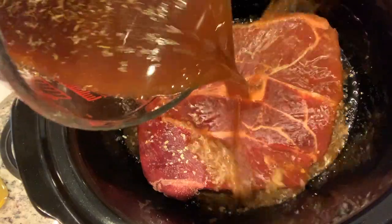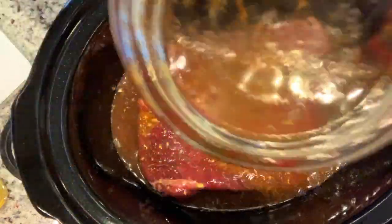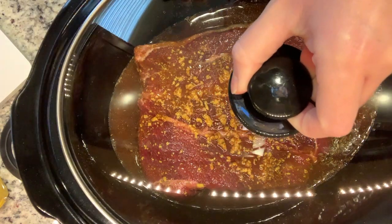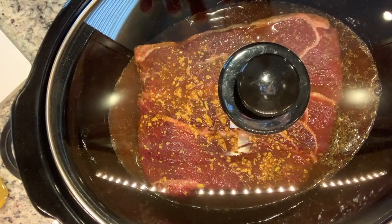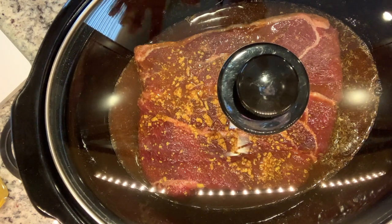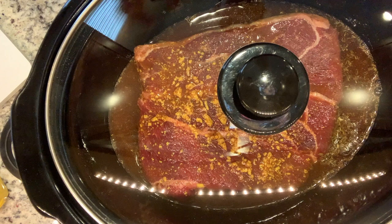And now we're going to just pour our liquid in here as well. And then, like I said, the recipe says this is for a 4-pound roast. I don't know that mine is a full 4 pounds. I do not have the weight on it because we buy our meat in bulk. Like we bought a half of a cow, so they're individually packaged, but they're not weighed.